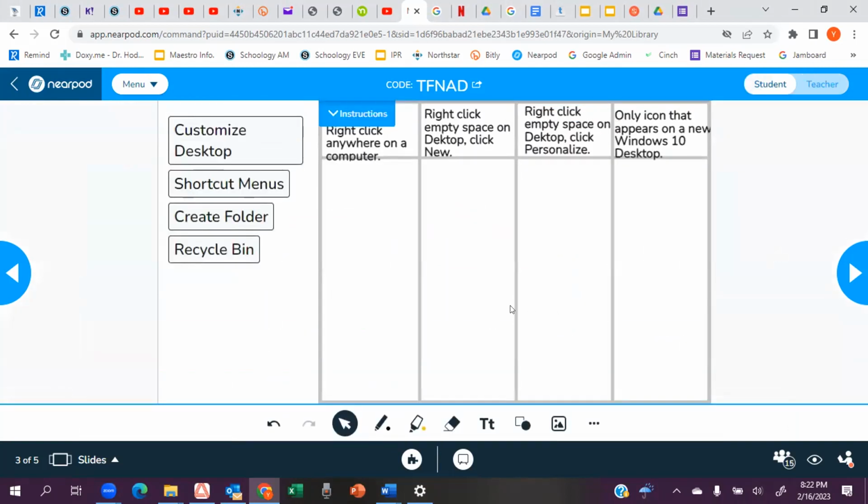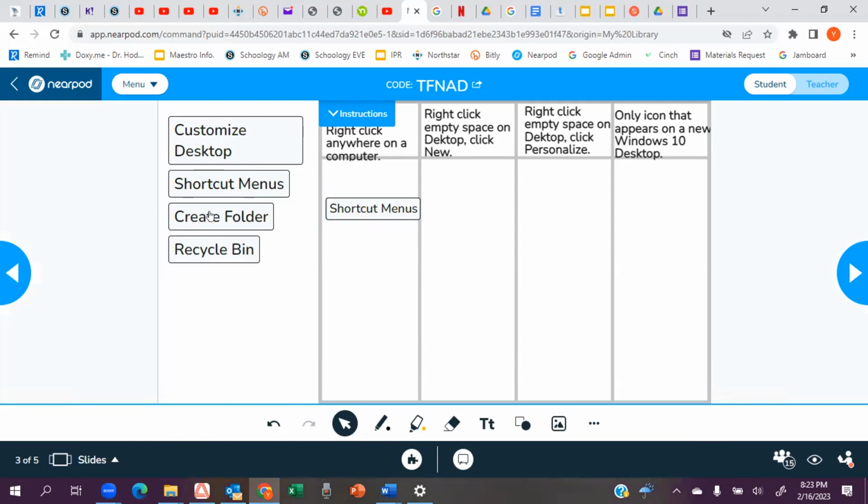I'm going to show you where they all go. When you right click anywhere on a computer, what is it that you get? Shortcut menu. Now, when you right click an empty space on a desktop and click new, which one will fit?